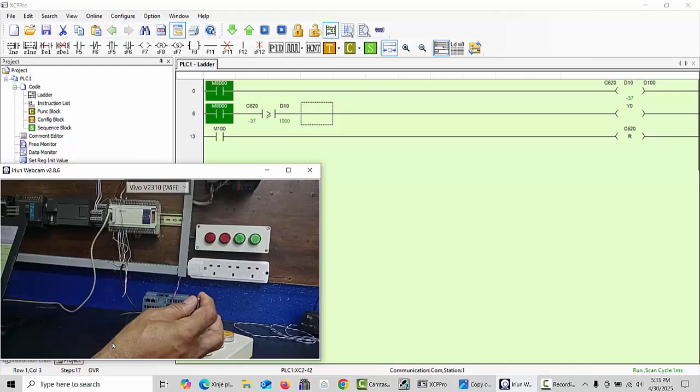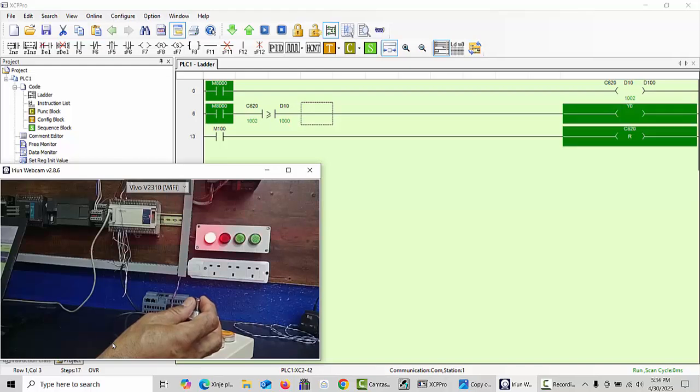Slowly I will move it, but this is the reverse direction because the value is going into the minus, so I will move to the other side. Now you can see slowly when I move, this value is increasing: 500, 600, 700, 800, 900, and as this value increases beyond 1000, our Y0 will be on.